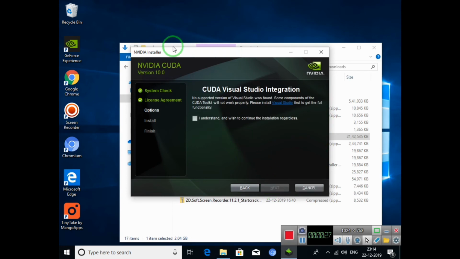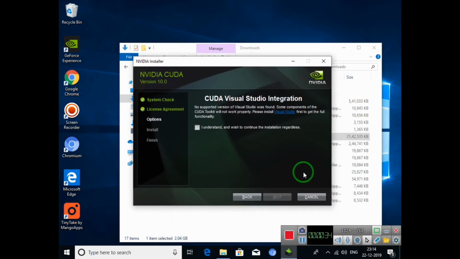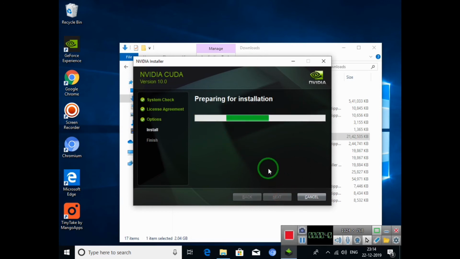Okay, and this is for CUDA 10 installation. Okay, we are unzipping it on the C folder. Okay, and we are just doing, so you have to make a Visual Studio integration. Okay, so it is preparing it. Okay, and you have to note that you should also make a check in the this PC.